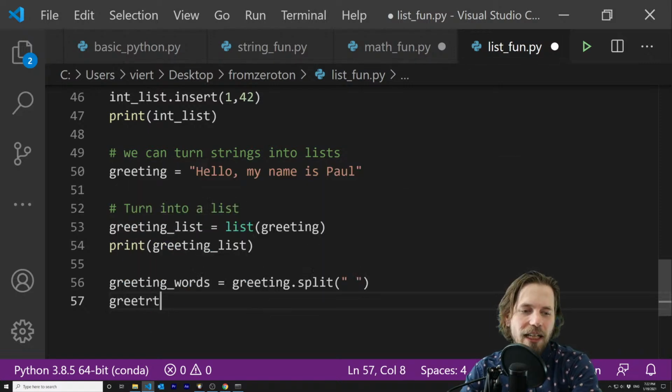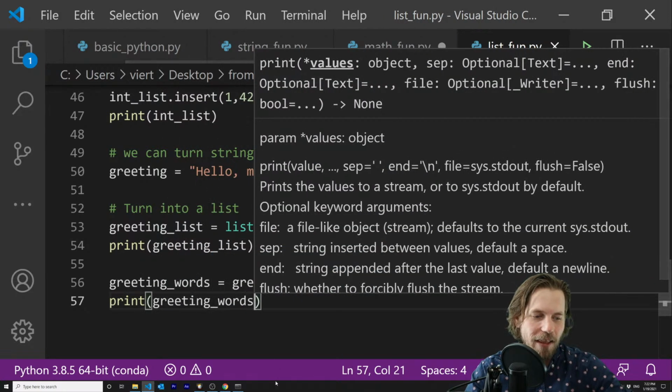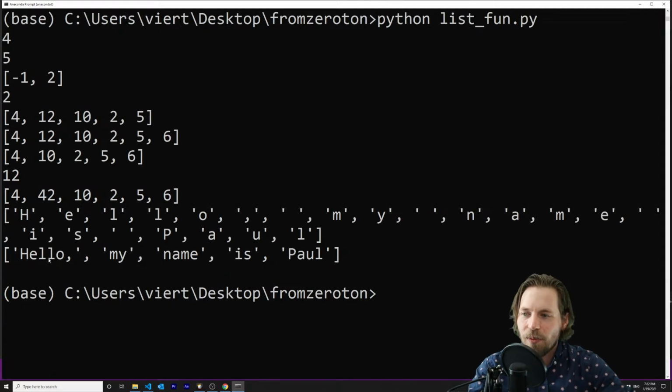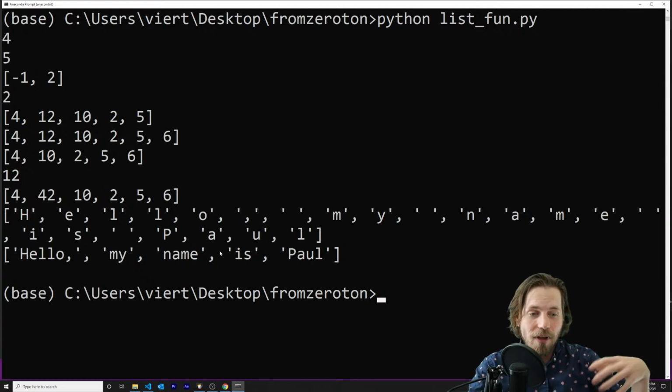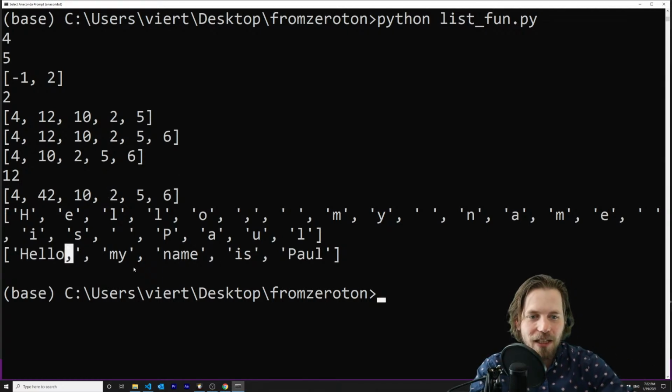So we'll say greeting words, let's print greeting words, just like that. So when I do this, now we can see that we have hello, my name is Paul. So this is actually pretty close to a word tokenizer, right? I mean, we can see that it isn't precisely because we have a comma inside this, and Python is not sure how to handle this because we haven't told it.